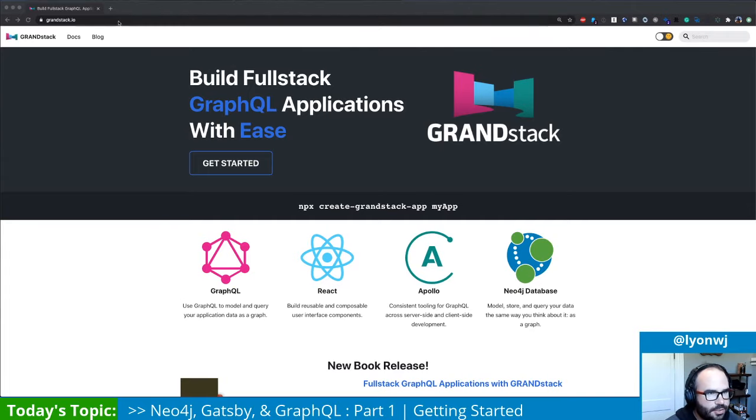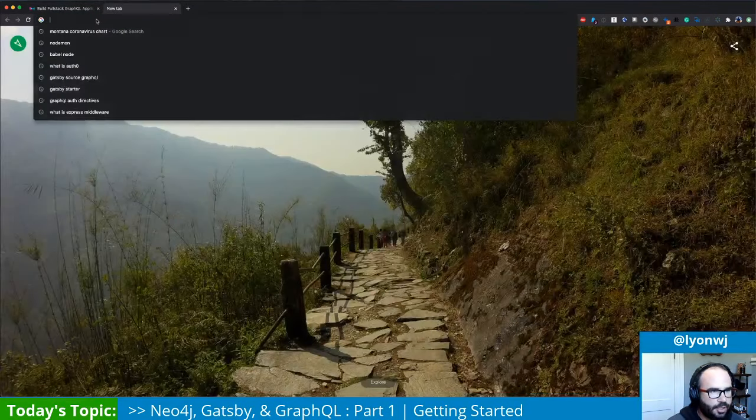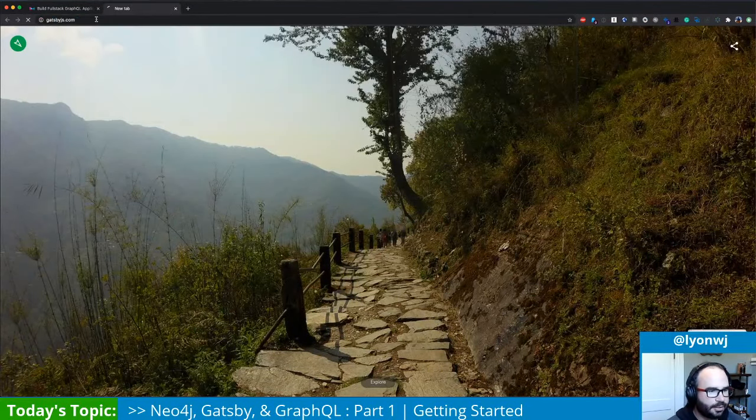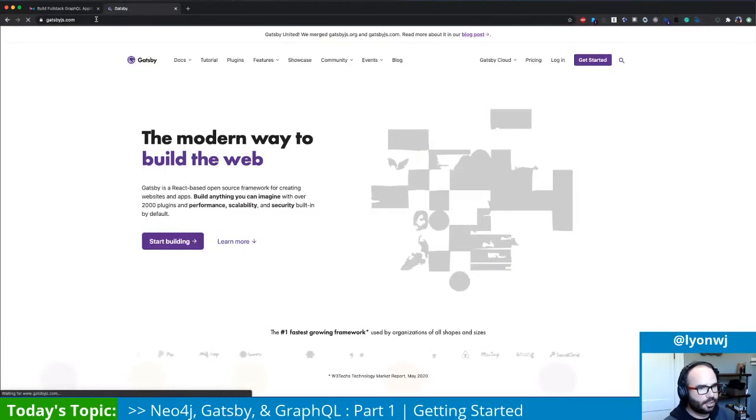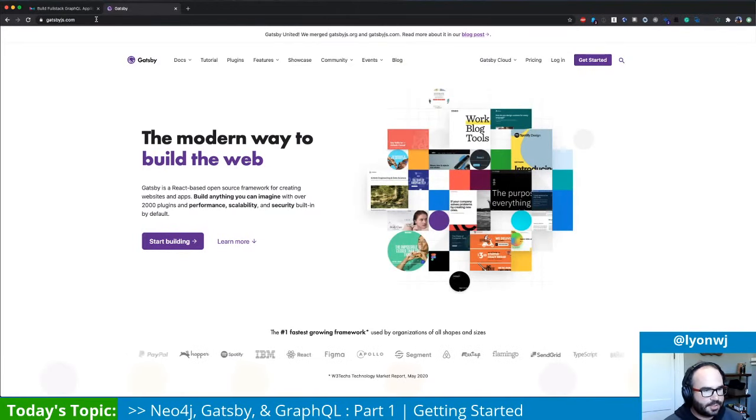So let's just jump in and take a look at Gatsby. If you're not familiar with Gatsby, it is a framework for building websites. Some people refer to it as a static site generator. And basically what Gatsby does is it uses GraphQL as a data source.